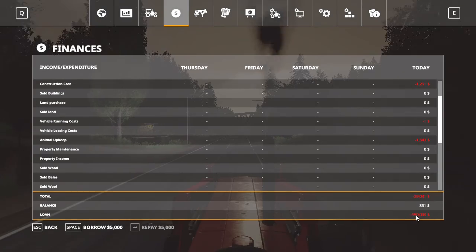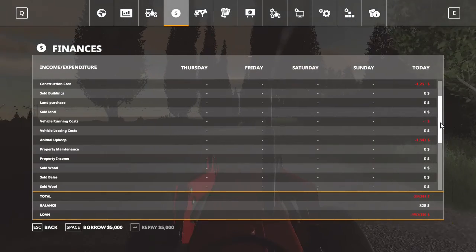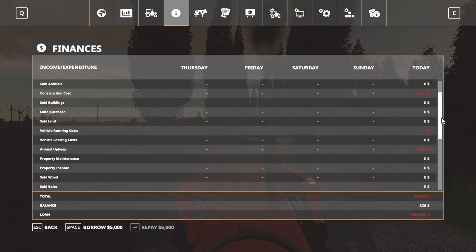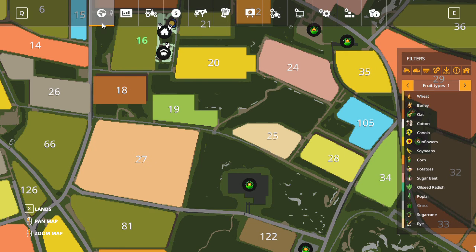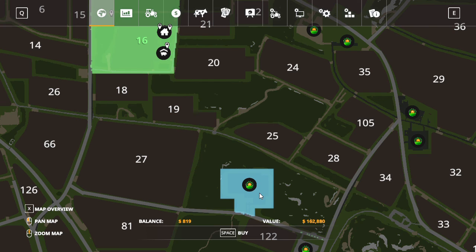And so right now, our loan amount is $350,000. That bought the farm, that bought the pigs, that bought everything that we have, the standing timber north of field 17 and to the west of 16. So we need to figure out a way that we can buy this field or this property where we can place our racehorses, $162,880. So let's get to work.